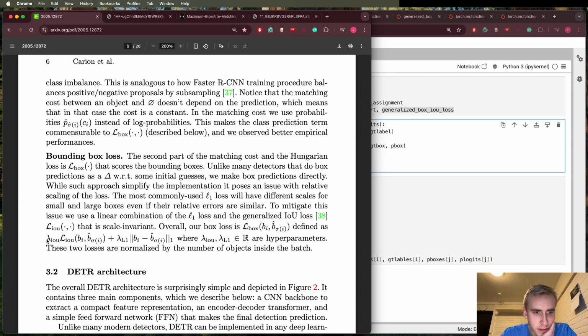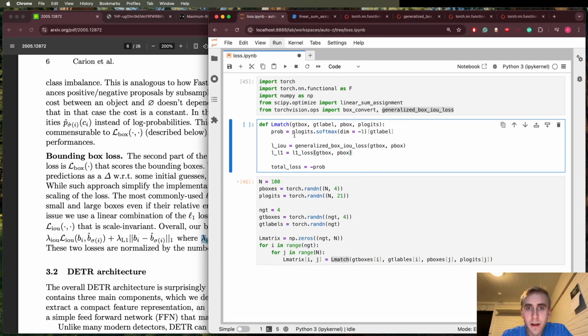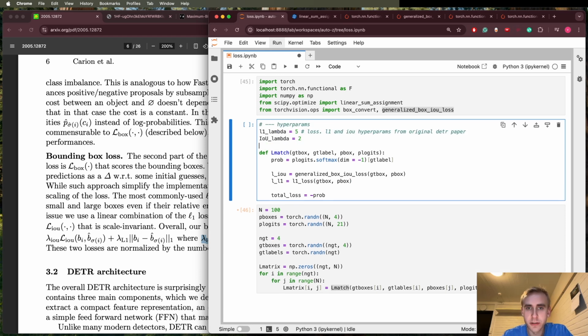We also see that they are weighted by some lambdas, which are hyperparameters. Later down in the paper, they actually define these parameters. I have them here, so let me just copy paste that. So we have some hyperparameters that go in there. We have a hyperparameter for lambda L1 of 5 and for the intersection over union of 2.